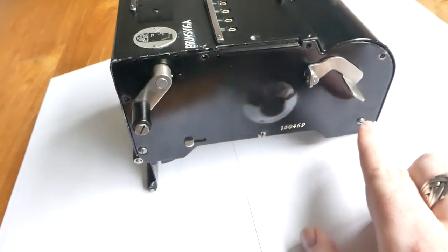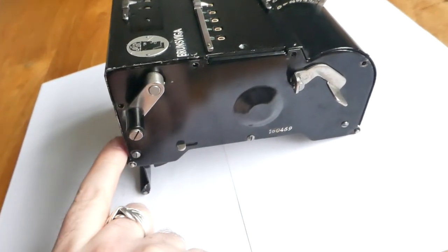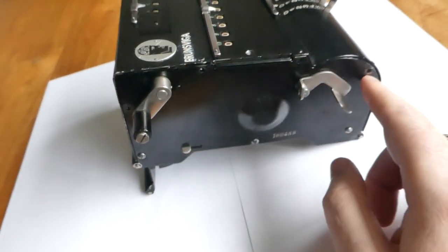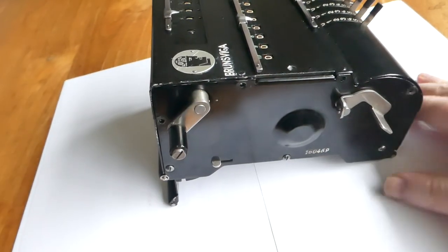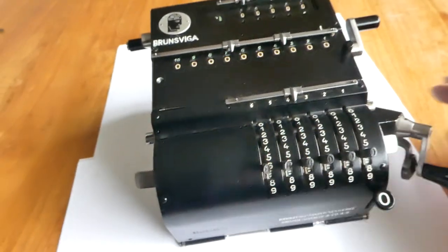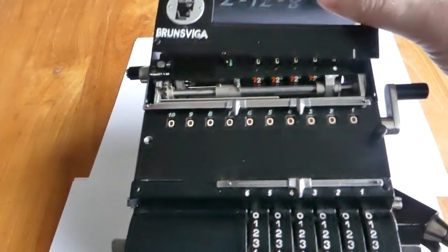And also not the screws on this side, but the screw at the front and the screw at the back. And do the same on the other side, the four screws on the side and a screw on the front and back. Once you've done that, you can then remove the back cover.